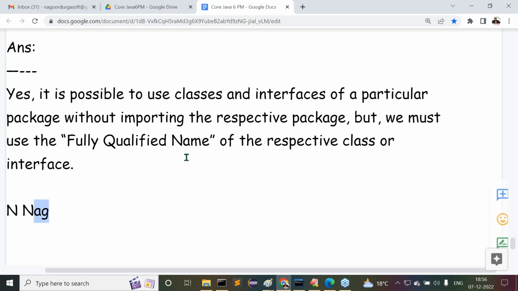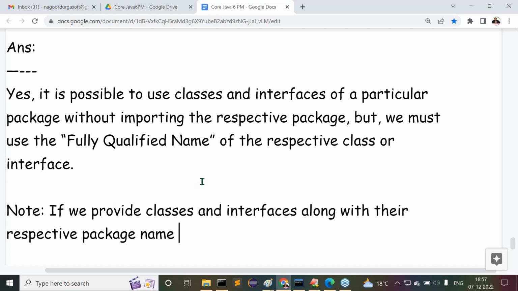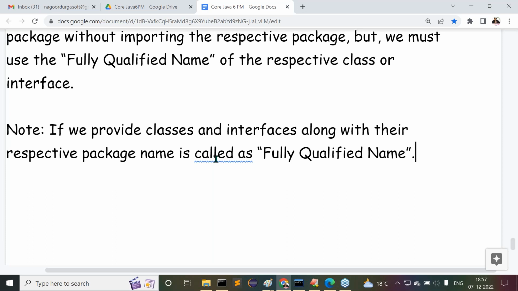Similarly, in the case of Java, the name is the class or interface, and the surname is the package name. So the point is, if we provide classes and interfaces along with their respective package name, it is called a fully qualified name.